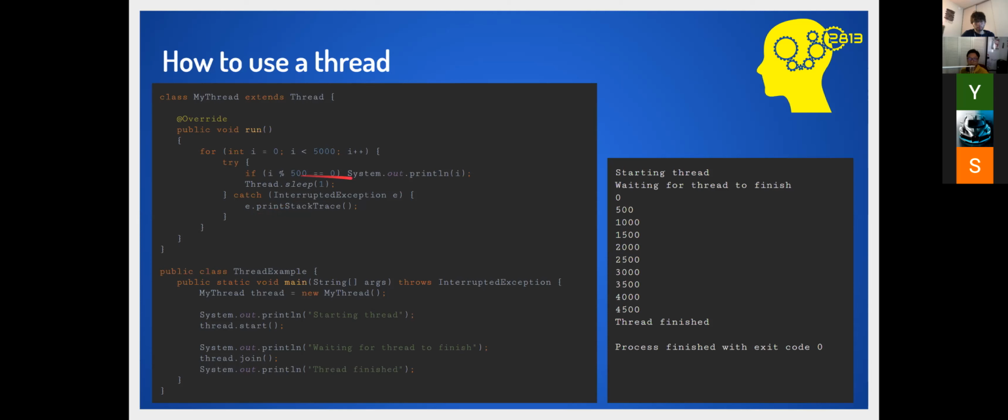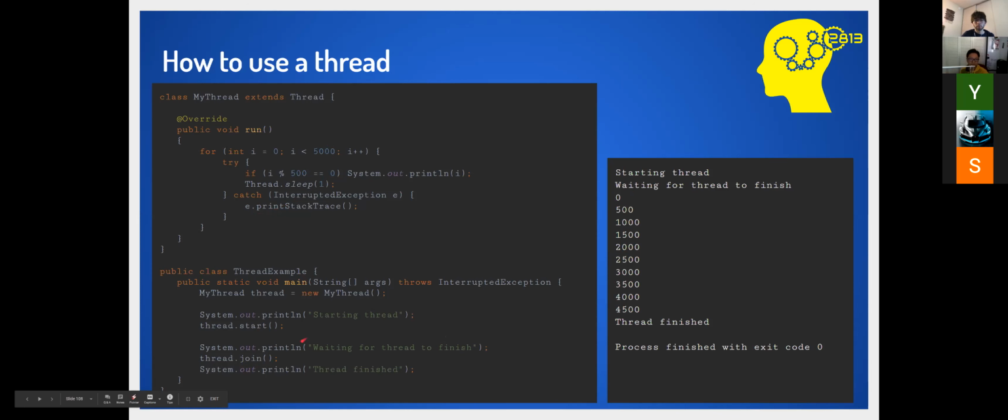So then this code runs, and we can see that here, where we have the 0 through whatever. Then we have System.out.println "waiting for thread to finish," so that gets printed out. Then thread.join is saying, okay, have the main thread, which is literally the main method, wait till the thread is complete before continuing on.